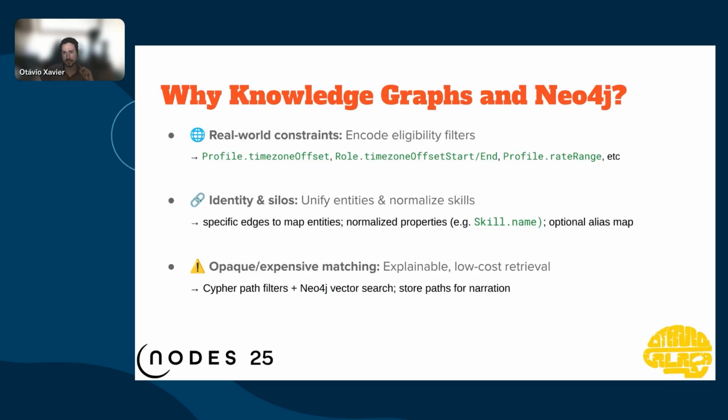Talking about the silos, I would say this is one of the hardest problems we currently have: combining data from multiple places. One thing we can do to minimize this problem is to use the edges inside the graph to map the entities and try to normalize the fields inside the properties of each node, and even create some mapping inside the graph. And to do this mapping, we can always use LLMs or related things to extract semantically.